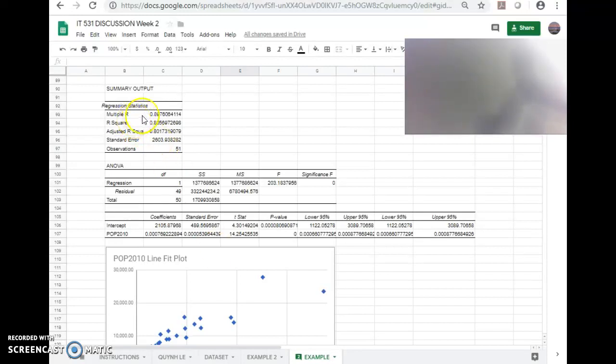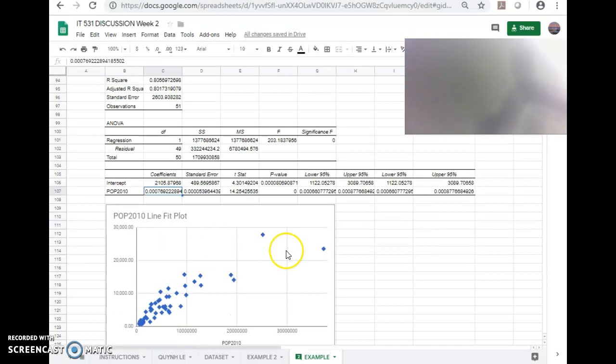Well, according to this analysis, it shows my R-square pretty high. That's pretty good. And then coefficients right here for my intercept and my slope. So this is basically from my own output.